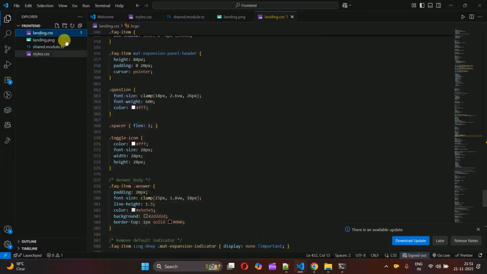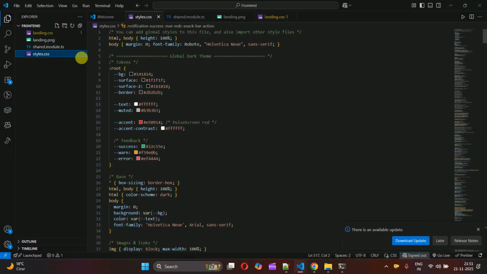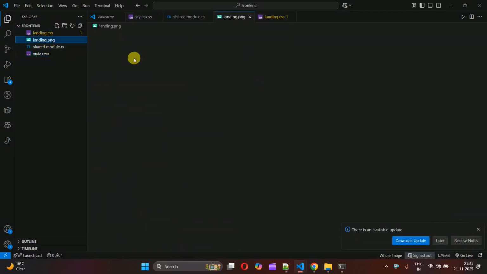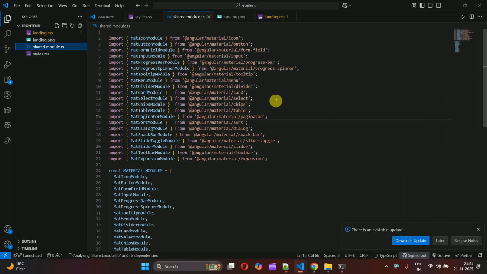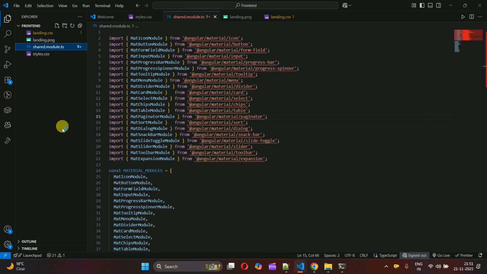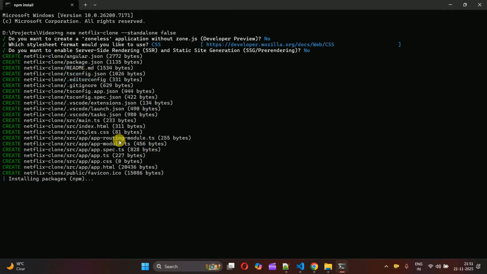For this video, I'm just going to use these files: landing page, global CSS, and this image or these modules. This will be provided in the description, and whenever in the next parts any new CSS is required, I will add it. Okay, so just go to the description and check out the link. We'll wait a few seconds for this to complete.